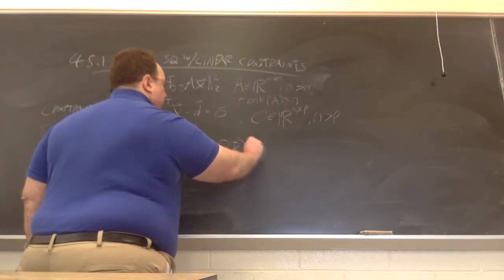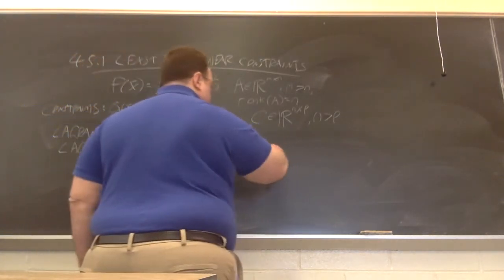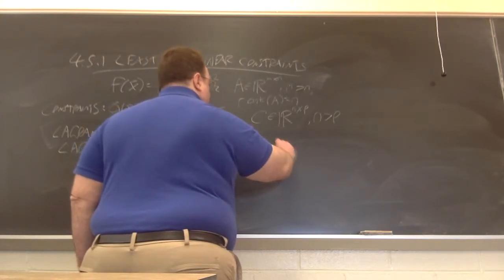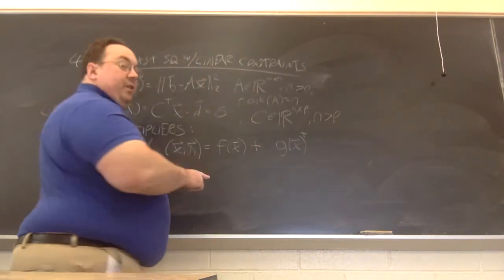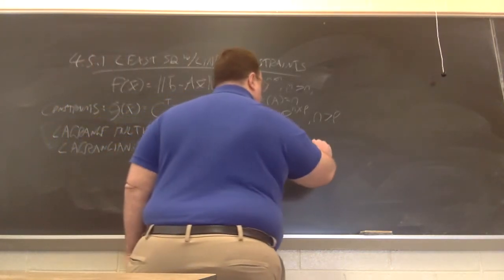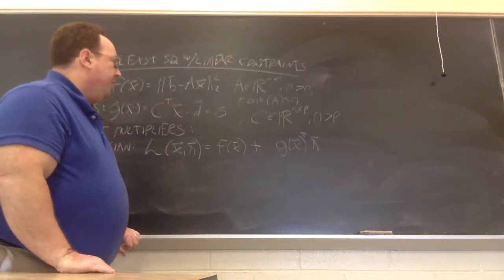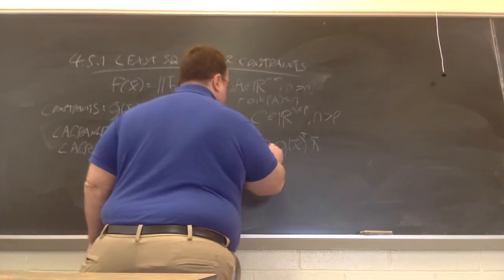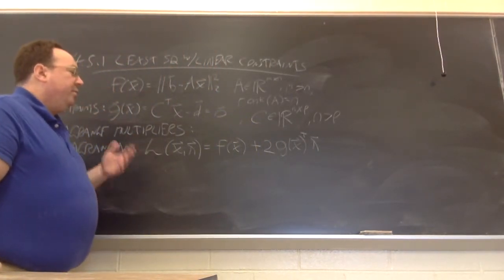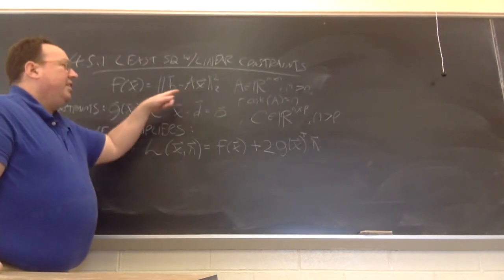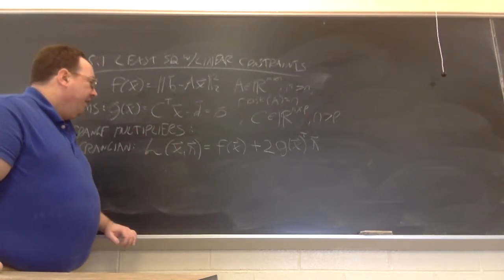plus, and I'm leaving a space deliberately, normally you'd have the dot product of your constraint function g with the vector of Lagrange multipliers lambda. That's how the method is normally described. I'm throwing a 2 in here because then you can just scale lambda accordingly to account for it. The reason is that when I take a gradient of this, it's going to introduce a factor of 2, so it just makes things cleaner later on.